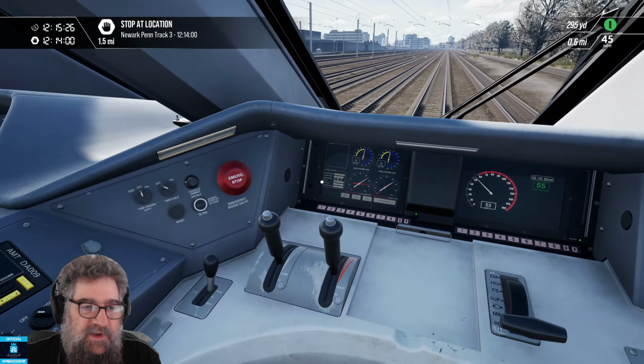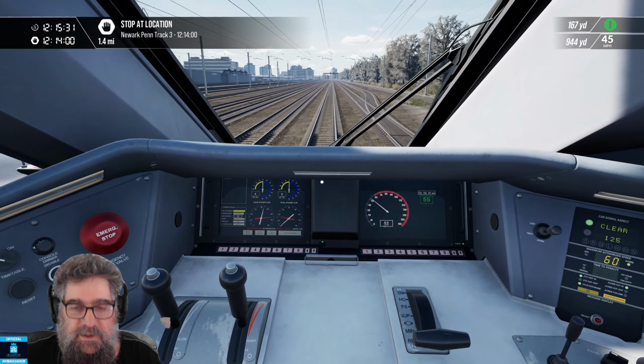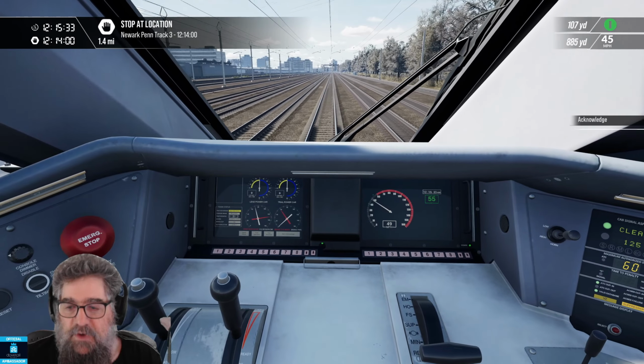Alright, the next thing I want to show you is how to recover from an emergency stop. So let's whack the button. It dumps all the air. Of course the alerter goes off at the same time because it's just like that.